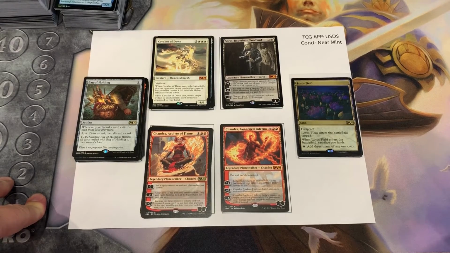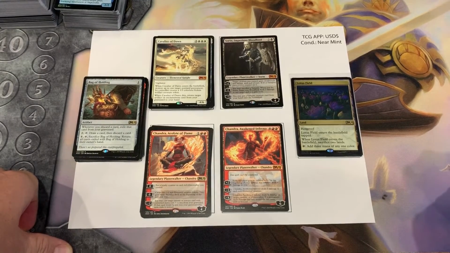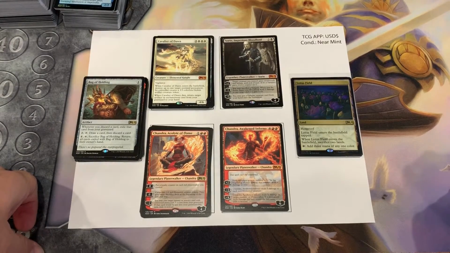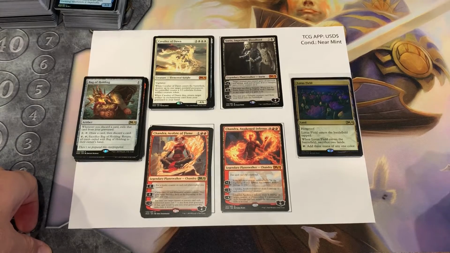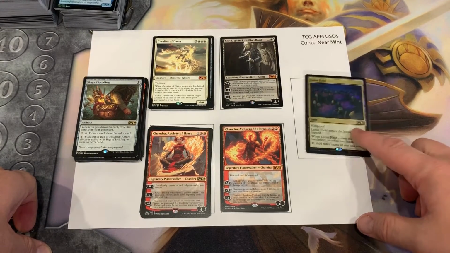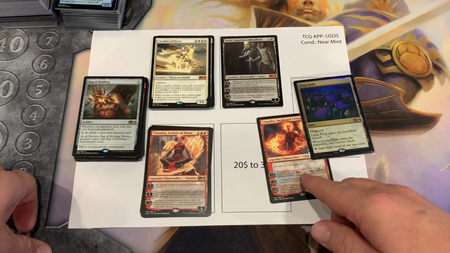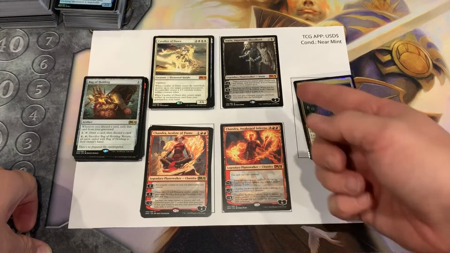So, the TCG Player app. Now, if I'm comparing between the TCG Player app and the way it sells on eBay, eBay is always a little more costly. But according just to the TCG Player app, we're close to $140 US, which I figure with the conversion rate, you're looking at 200. Could be even a little bit more depending where you're selling it. This Lotus Field is going for like $30 US right now because it's foiled. Chandra, of course, is over in the $27, $28 range.